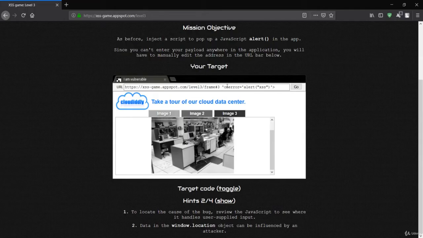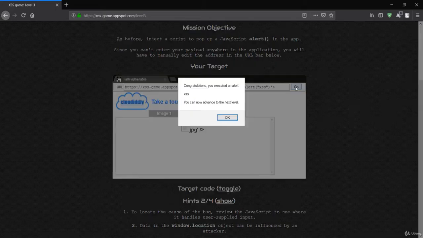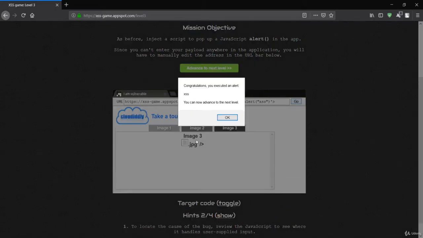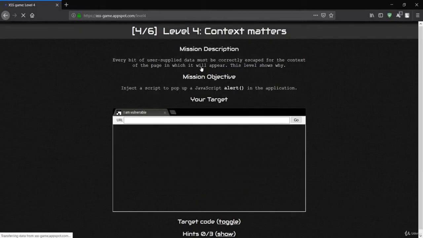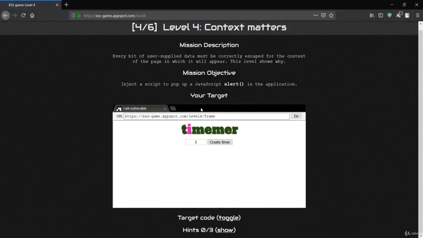So what we just did here was, if it fails to load the image, we'll just give this alert. If I press go, let's see if this works or not. So it is working. That means this image has not been loaded, and we just get this alert because this part has been executed on error, which is our event when there is an error and the image fails to load.